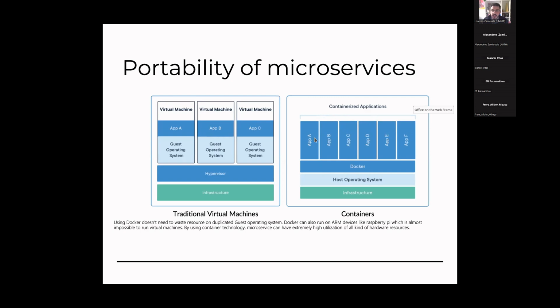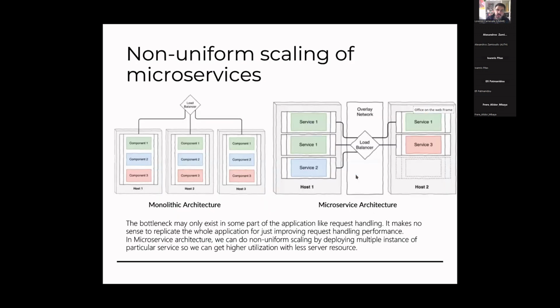Considering that they are microservices, they are really specialized. That's why application A is only application A. There is not application A and also B inside a container. Otherwise, we violate the microservice architecture. So this is lightweight. We don't emulate the underlying hardware again, but the Docker engine negotiates the utilization of the resources.